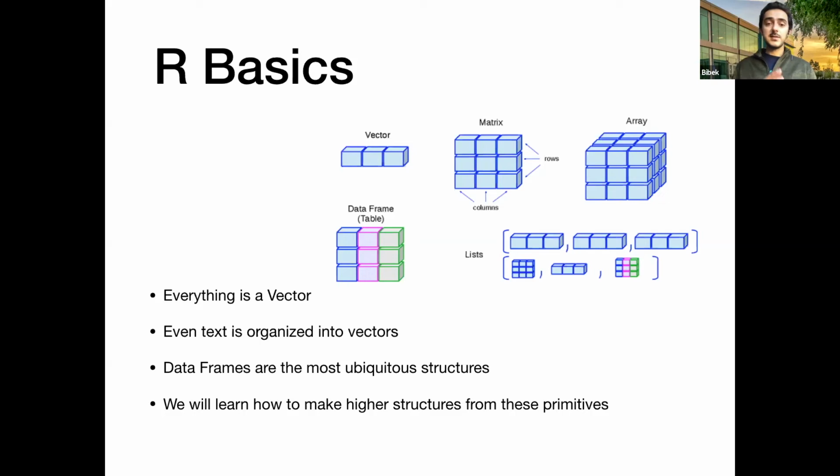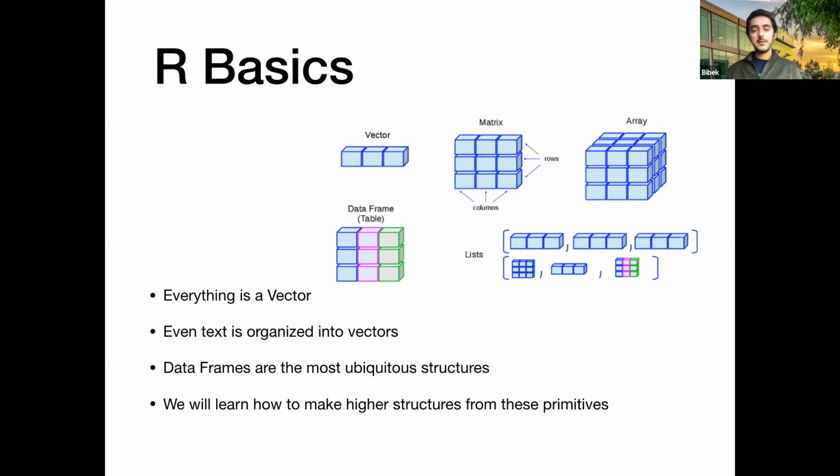And then these vectors are organized into matrices by combining different vectors into rows and columns. And you can organize even more matrices to make an array, right? This is a 2-dimensional array, this is a 3-dimensional array, and so on. And what you call spreadsheets in Excel are data frames in R, or a table, right? Here you have rows of data organized into different columns.